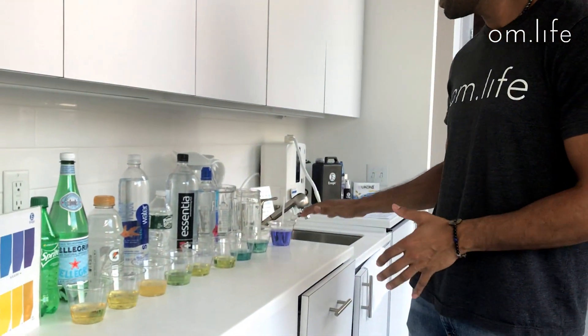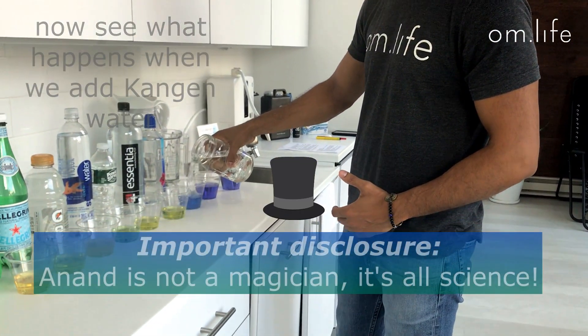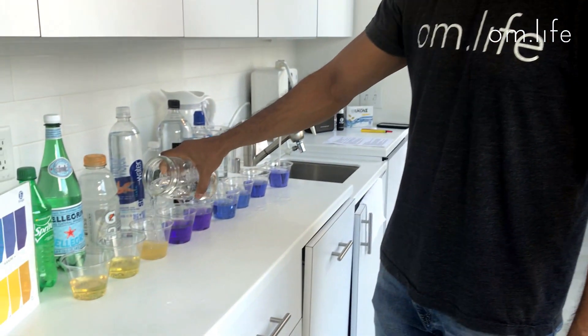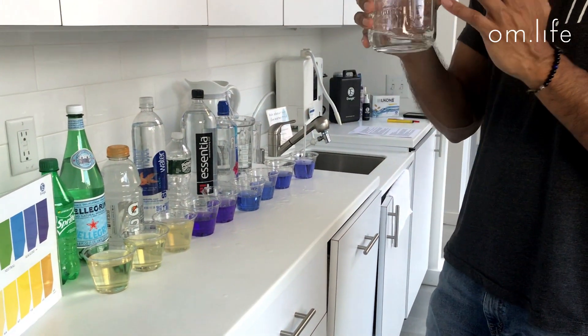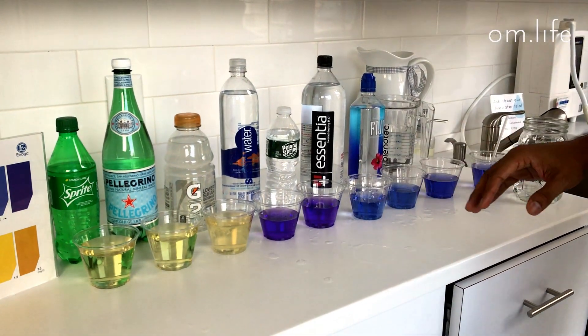The great thing is, imagine these as all different types of people and bodies — some people that are acidic, some people that are more alkaline. When you start drinking the Kangen water, miraculous things start to happen. Here's the catch: because of the algorithmic scale of the acidity, as you're getting into these lower acids it's a lot harder to get alkaline. I'm going to try taking the Kangen water on a very acidic sample — it's not affecting it, because it's so acidic that you need about 32 full pitchers to change the alkalinity back to neutral. So if you guys are drinking anything acidic like Pellegrino, Sprite, Gatorade — it's adding a lot of acidity into your life.